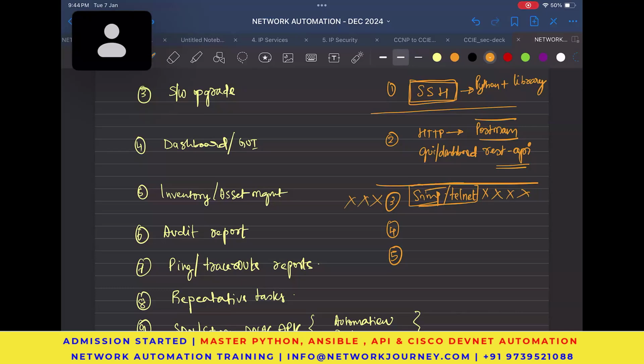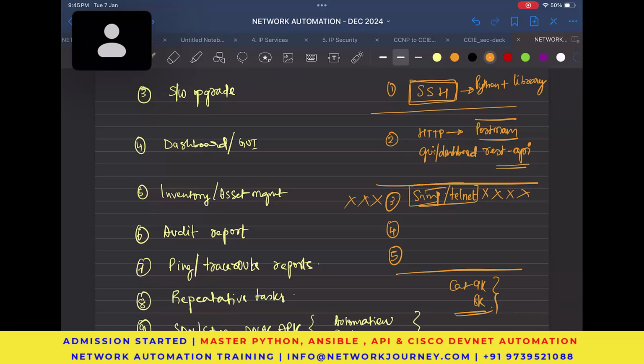Apart from this, what other protocols are there, especially for modern devices like Cat 9K or Cat 8K? You have SSH and HTTP, but you have two more new protocols that we usually use for DNAC or for other ways of automating. Have you heard about them?